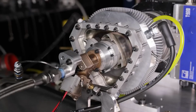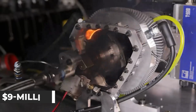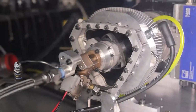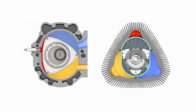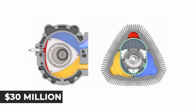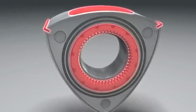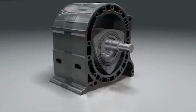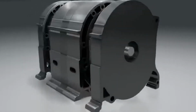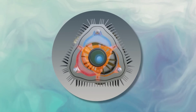The XDS 210 by Liquid Piston is set to enter the commercial market following a substantial $9 million contract with the U.S. Army. A prototype is anticipated to be delivered in 2024, adding to Liquid Piston's cumulative military contracts, which now exceed $30 million. The initial applications for the XDS 210 are foreseen in portable generators and UAVs, with a parallel initiative exploring its potential for a hybrid electric vertical takeoff and landing (VTOL) UAV.